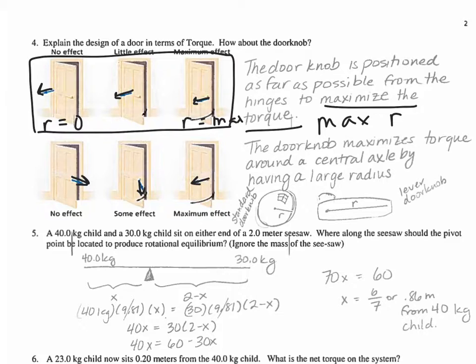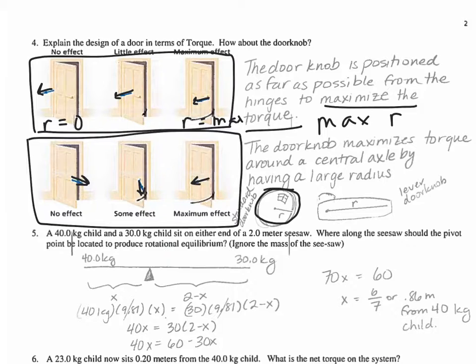Another thing to consider is how a doorknob works itself. Here we've been looking, in these pictures, just at the doors. But think about the doorknob itself. In a round doorknob, a standard doorknob, there is torque. You're exerting torque around the outside of the doorknob, and the radius of the doorknob is your lever arm. In our school, we have lots of these lever-style doorknobs where the lever arm is actually larger, and that makes it easier to open the door.